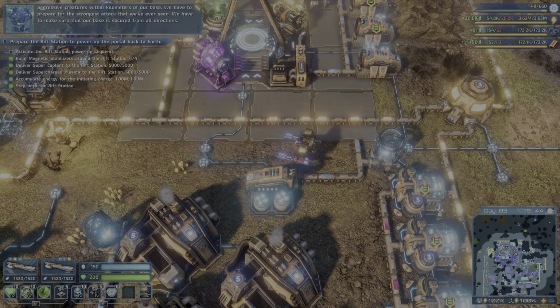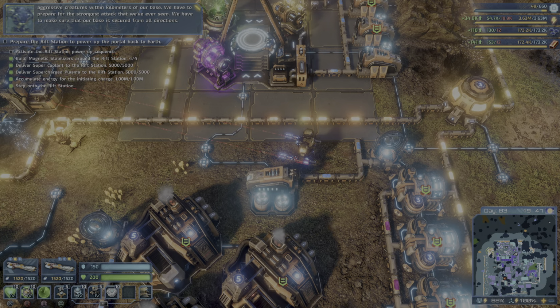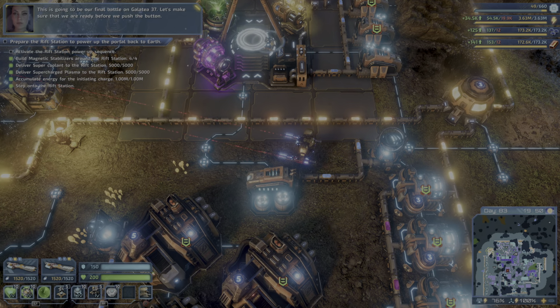I have to figure out how to even play the game again. This is going to be our final. Campaign 2. We're gonna save over here. Save game. Final battle on Galatea 37. Let's make sure that we are ready before we push the button.